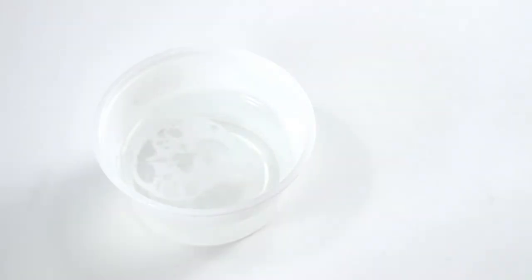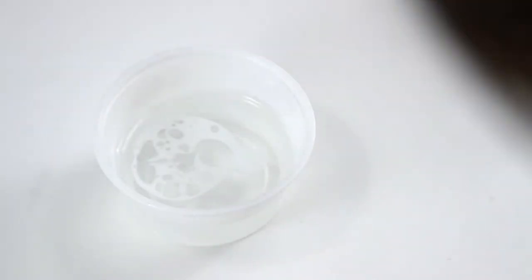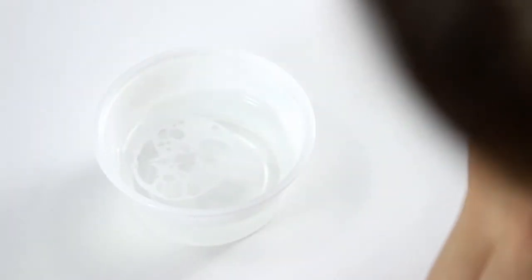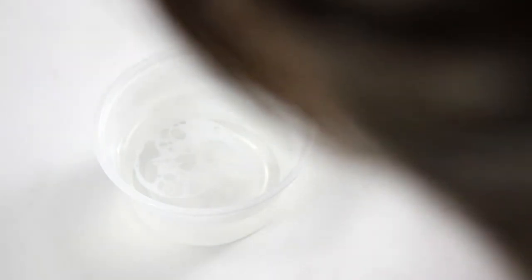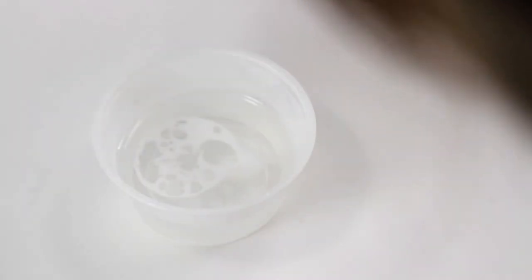Whoa. Looks like one of those Rorschach... I was going to say M.C. Escher. We could totally have made Rorschach. Rorschach from Watchmen? Yes, it is from Watchmen. What were you going to say? Batman! No!